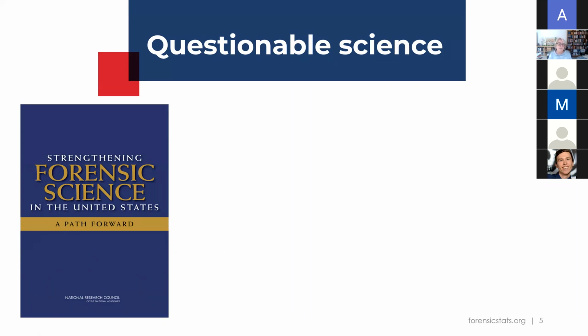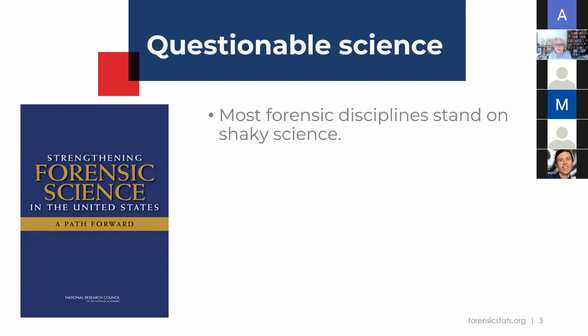And this was the topic, or the findings, of a panel that was organized by the National Research Council, and that in 2009 published this one report that was pretty path-breaking. What they did is they looked at just about every forensic discipline and looked at what the literature was, what the science was behind it, whether there were well estimated error rates, and so on and so forth. And what they found was that most forensic disciplines stand on pretty shaky science.